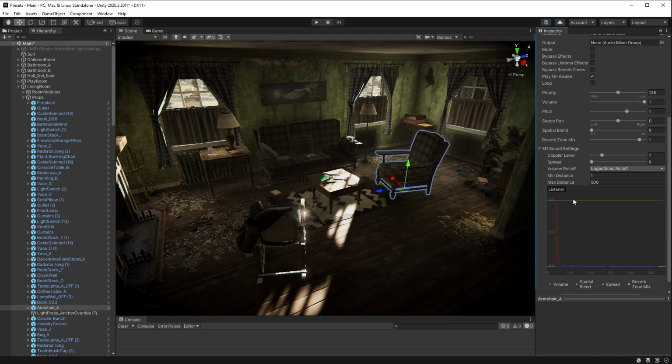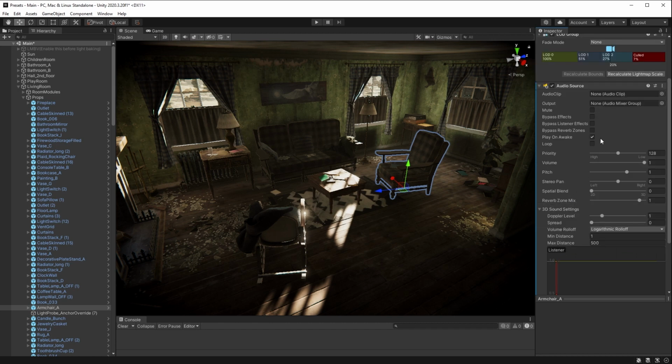Now, as you can see from the default audio source settings, it's got play on awake, and the spatial blend is set to 2D. Now, I'm not going to have it set that way if this is in a 3D game, in a VR game, or any of those sort of things. I'd want my spatial blend to be right up there, and I certainly don't want it to play on awake. This audio source, as its default setup, is more for playing music, ambience, that sort of thing, or menus, and that general idea. So I want to set up a preset that has it built for a more 3D world that I can use.